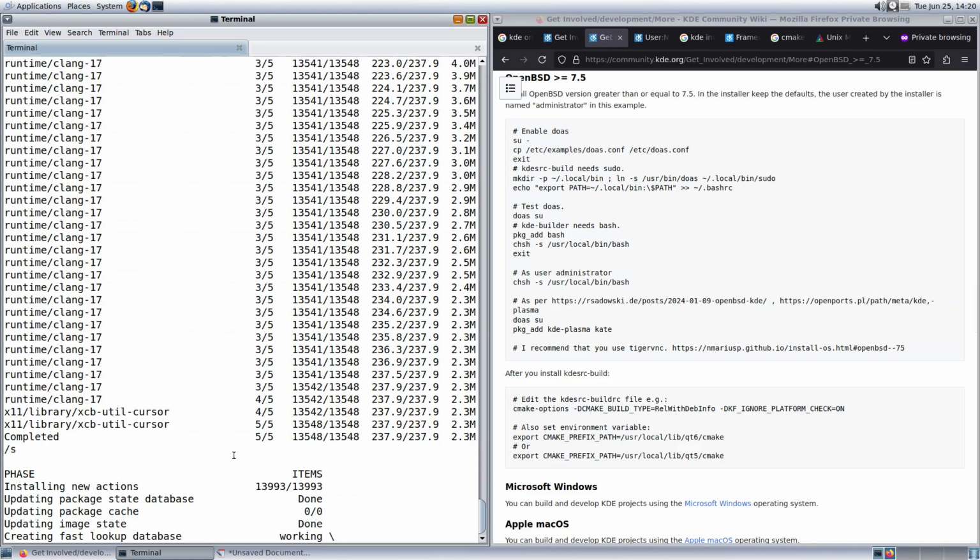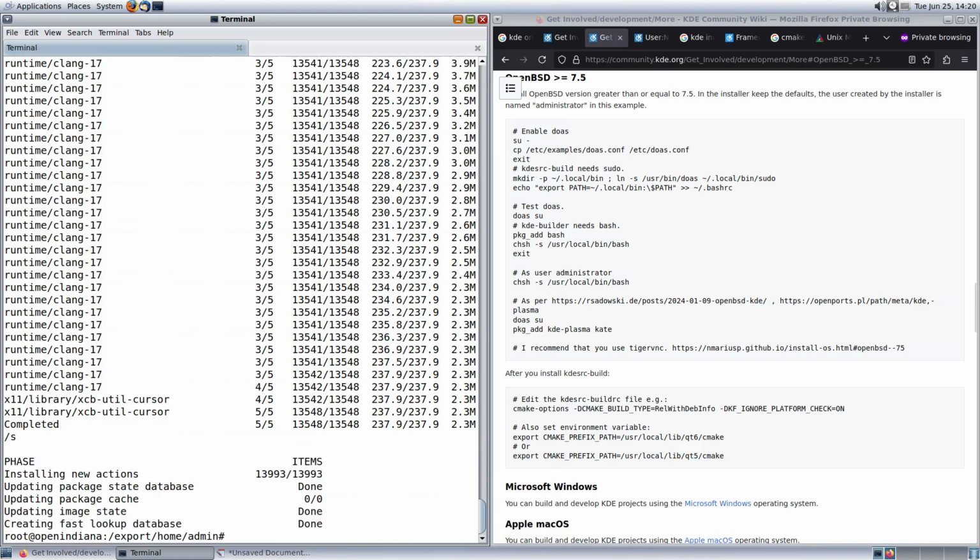So it has installed clang 17, Qt6, and some X11 libraries. The installation has finished. And now the question is, where was Qt6 installed?